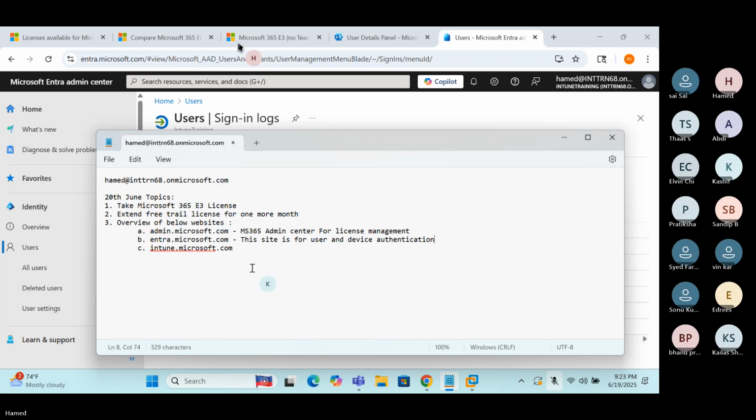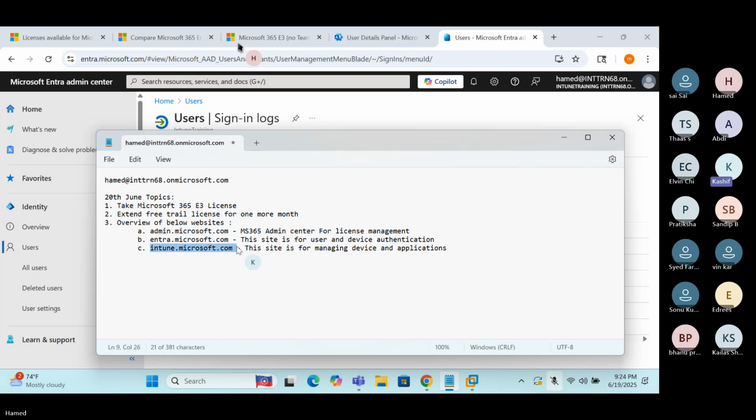Okay, now the last website is this site, for managing device and applications. So most of the time you have to come to this website.